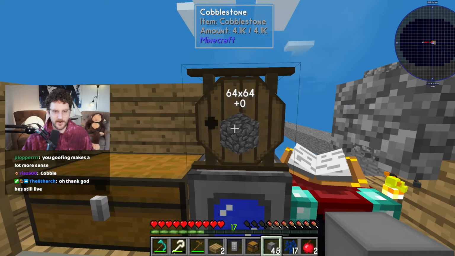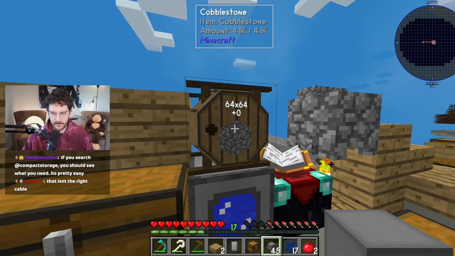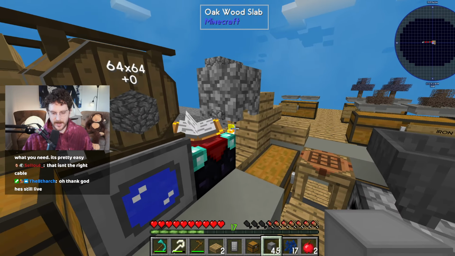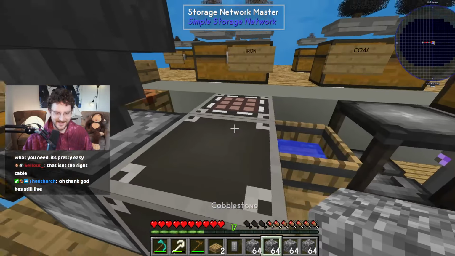Okay, that's a cobblestone generator. This is a box of cobble that is full. So I could either pump it out or I could just literally do it by hand. This is embarrassing. This is embarrassing. Don't look. Just move some over.